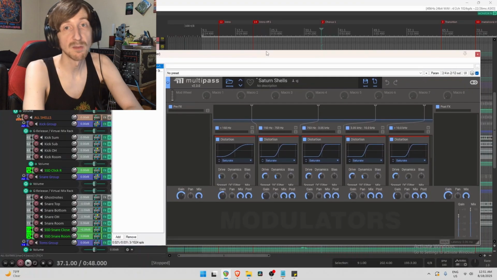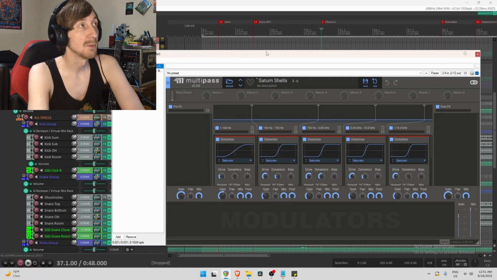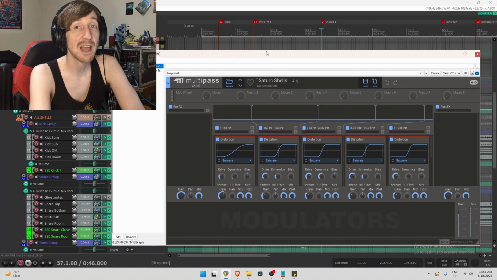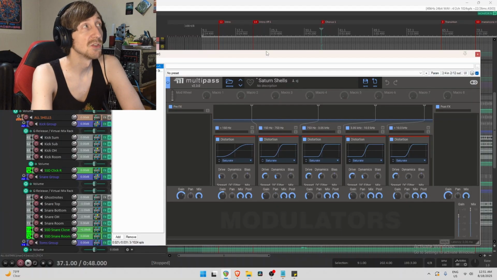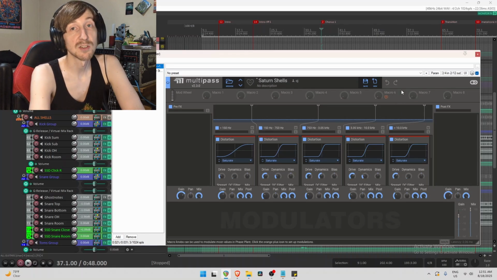Now, if you've ever watched any of Buster Oldholm's videos, you see the trick that he likes to use with Saturn on his drums. And he'll do this on every shell, on the cymbals, and then on the mix bus, the drum bus. Basically, he's using distortion on a multiband plugin like Saturn to apply various amounts of distortion to different EQ bands. Now, I don't have Saturn, and I didn't want to buy Saturn to do one little trick, but I do have the Slate subscription.